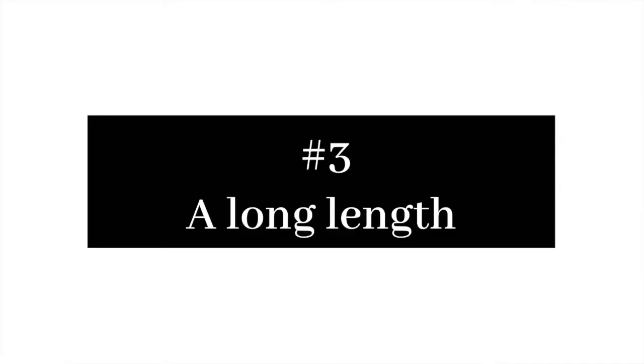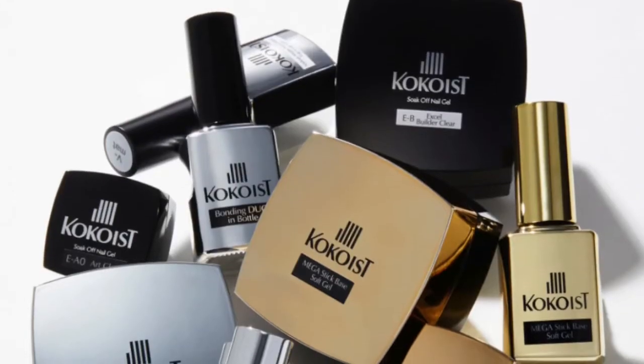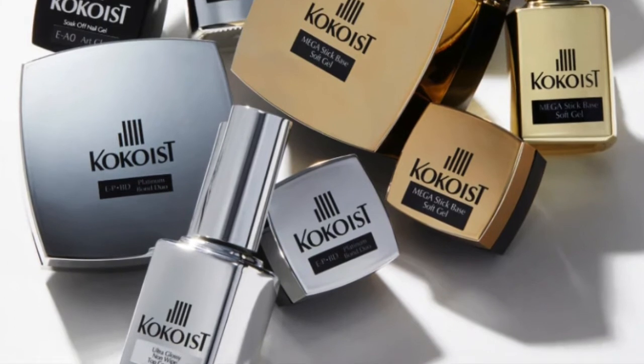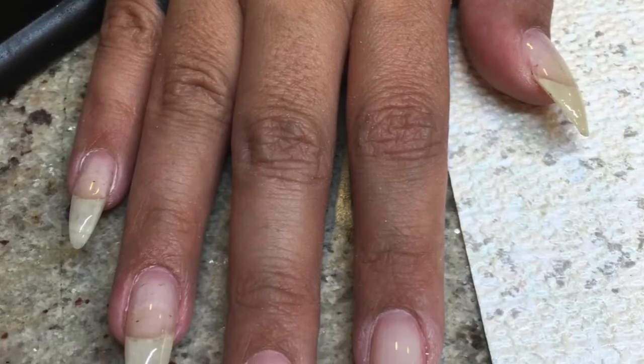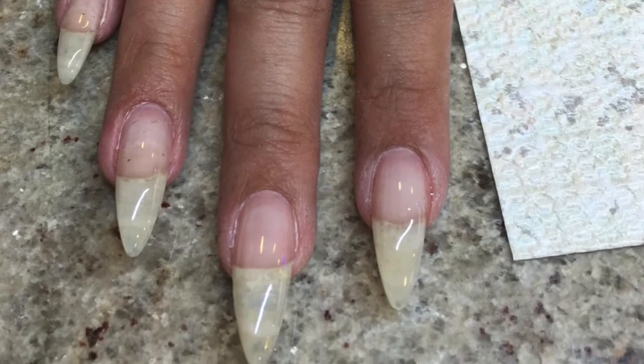Let's define number three: a long nail length. With natural nails, the length can be however long those natural nails hold without breaking or tearing at the sides. That is why maintaining the integrity of the natural nail underneath gel enhancement is critical. Premium soak-off gel formulas stand out here because they do not require harsh prep — no rough grid on the natural nail followed by a bonder — preserving the natural nail better than hard products like acrylic or hard gel. You and your client should go as long as the natural nails will allow before they start becoming problematic with breaks and tears.